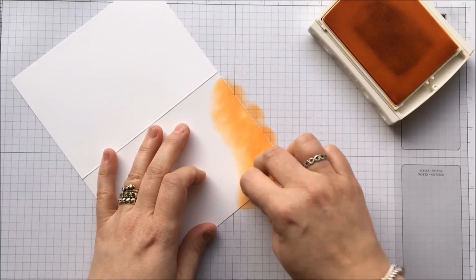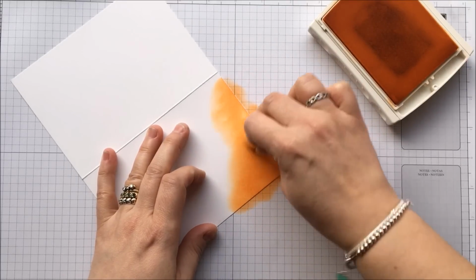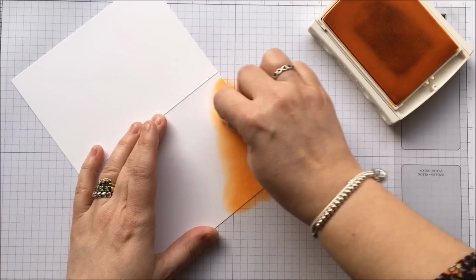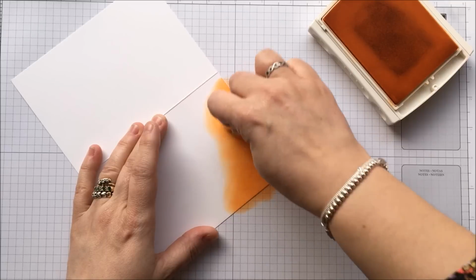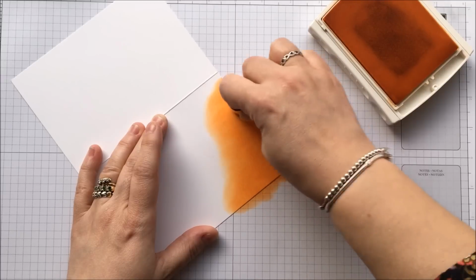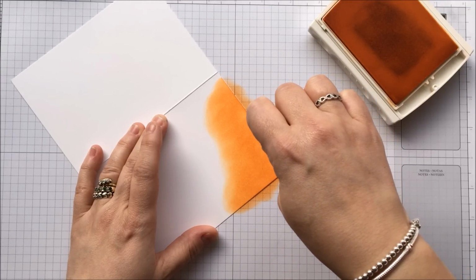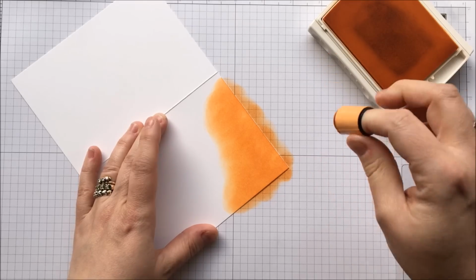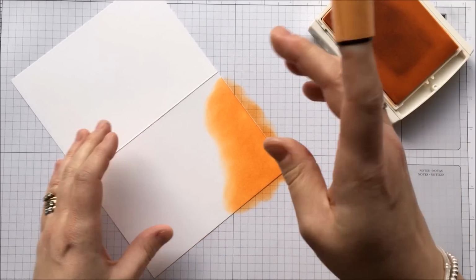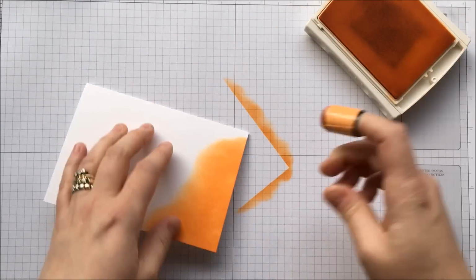Now the good thing about this sort of blending is you don't have to be all delicate, and delicate is something that I'm not always good at. I do get a bit heavy-fisted or ham-fisted. What's the word? Heavy-handed. That's what it is, isn't it? Heavy-handed and ham-fisted. Oh, gotta get that right.